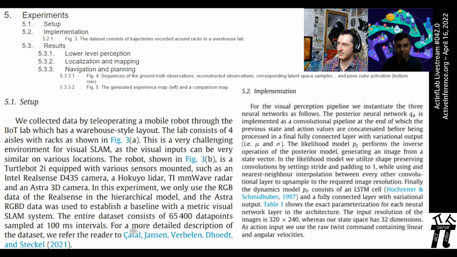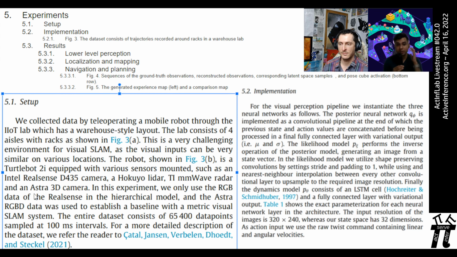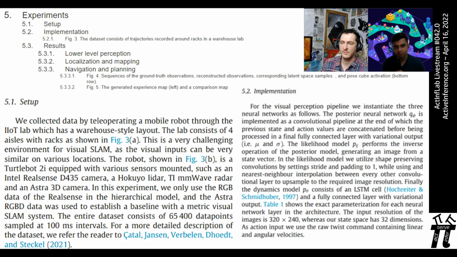And it's interesting that they have access to all these sensors that they talk about, such as lidar and millimeter wave radar, but they only use the minimal set of sensors they need, which is the RGB data. And that is what they use to collect data points, and they are sampling it at an interval which is very close to human perception, like 100 milliseconds. It gets close to biological level perception, like the frame rate that we have for our sensory organs. So that is very interesting, and the implementation is even more interesting, which we have to definitely ask the authors about, how they use this setup.